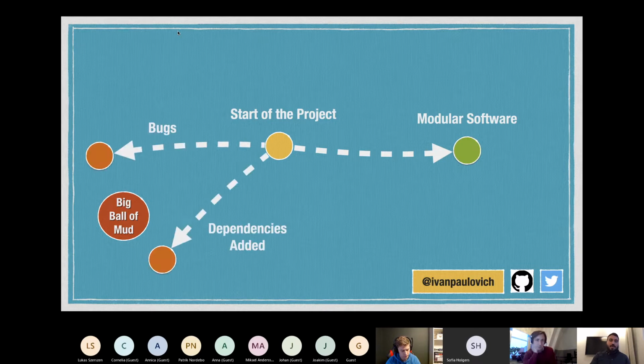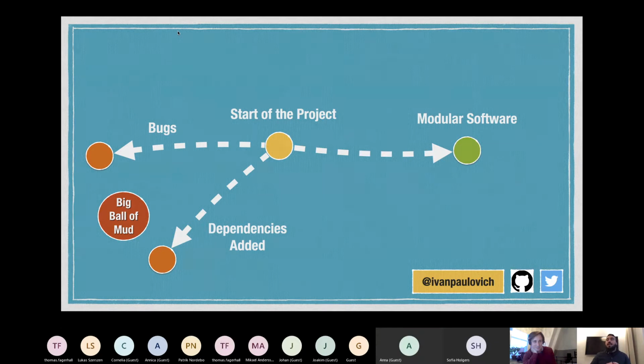But well, as new features are added, new dependencies are added, we always shift the direction of the software into this big ball of mud.